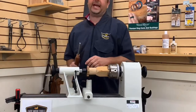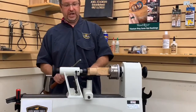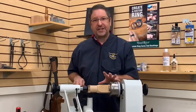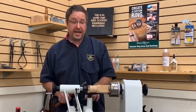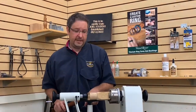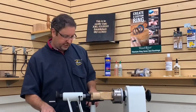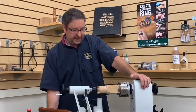Now there's going to be a trick. As you know, with Easy Wood tools, you want to go ahead and turn your projects where your carbide tip is in about the center of your project. I'm going to switch that up if you're using these tools when you get to the point, and I'll re-mention that. You'll need to bring up your tool rest ever so slightly, a little more than in the mid-level, because the bottom of your Easy Wood tool is going to end up hitting in that hole, and we don't want to do that. So let's go ahead and make sure I've got everything here and locked down. Everything feels good, so let's go ahead and turn it on, and I will get that turned.